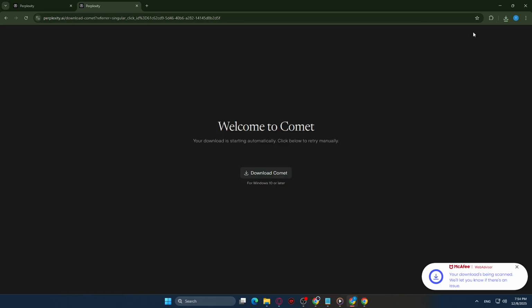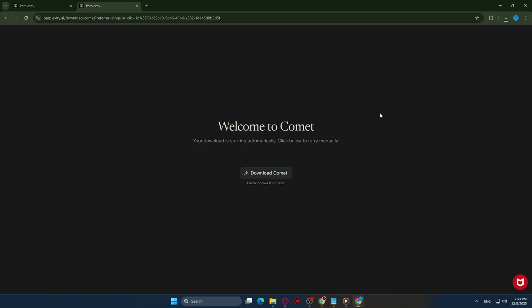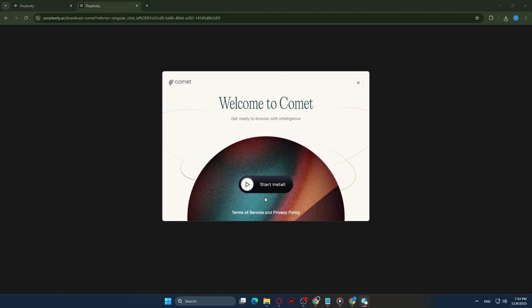Once the download finishes, open the installer. On Windows, that will typically be a .exe file. Double-click it to launch the setup wizard and follow the on-screen instructions. On Mac OS, you'll usually get a .dmg file. Open it, then follow the prompts, which may include dragging the app into your Applications folder. If your system shows a security message because the file was downloaded from the internet, choose the option to proceed if you trust the source.